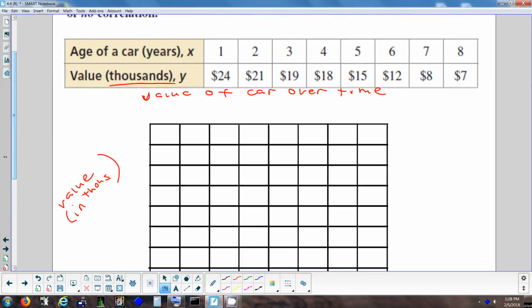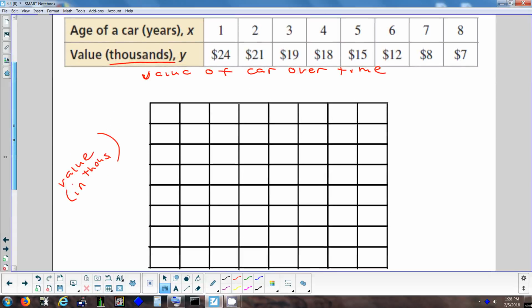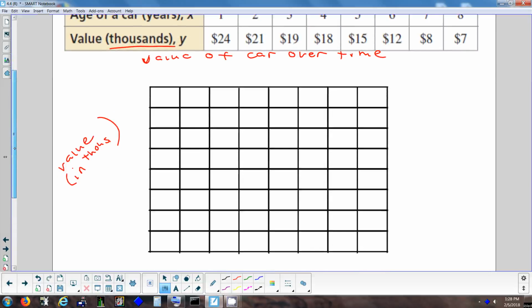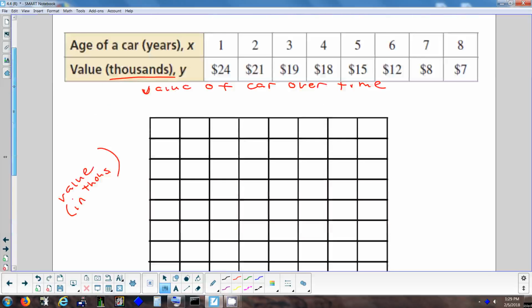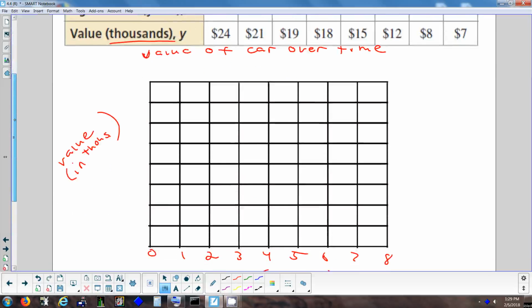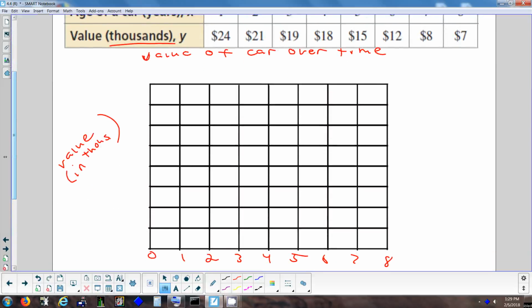Okay, let's start with the X's. Do I have enough room on the X's left to right to go by ones? Yeah, I can go by ones. You could start with 0, you could start with 1. That doesn't really matter. So we'll start with 0. 1, 2, 3, 4, 5, 6, 7, 8. Just enough. Now, if I go by ones on the y-axis, I'm going to have 0, 1, 2, 3, 4, 5, 6, 7, 8. Is that good enough? You can go by 3s. Do you want to go by 3s?